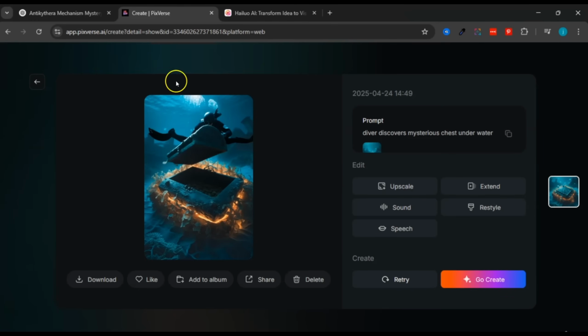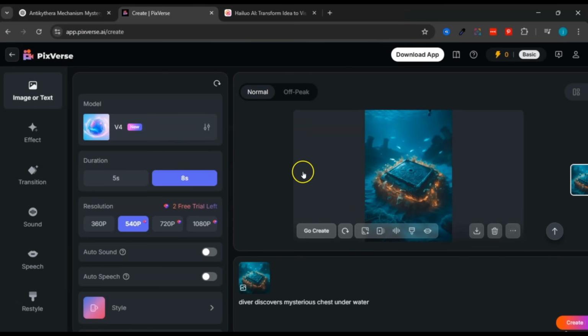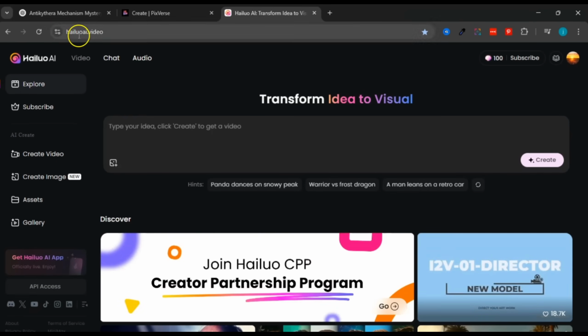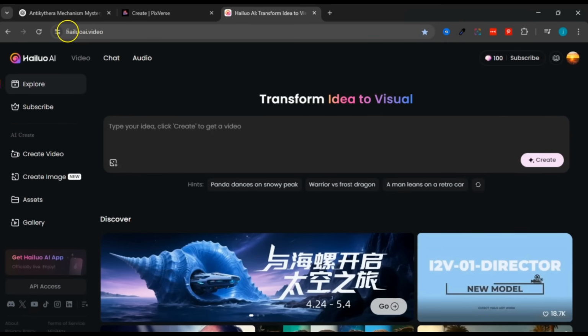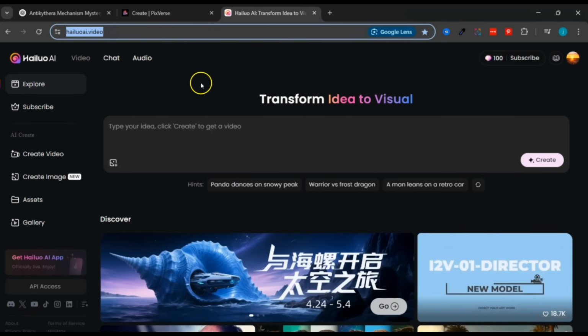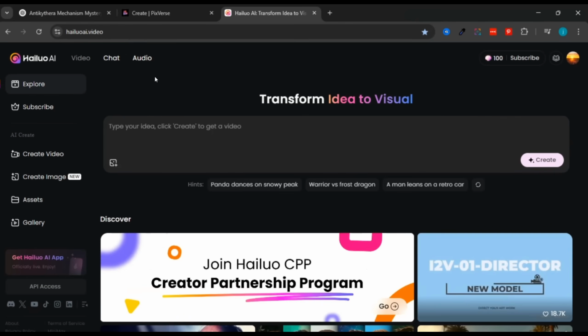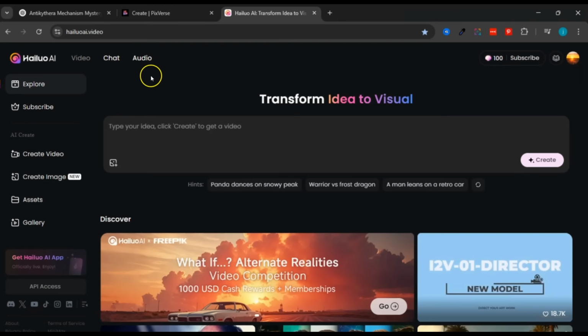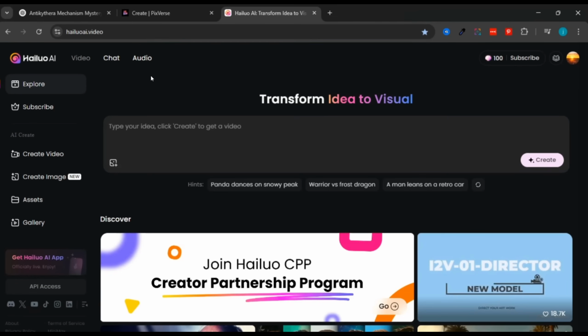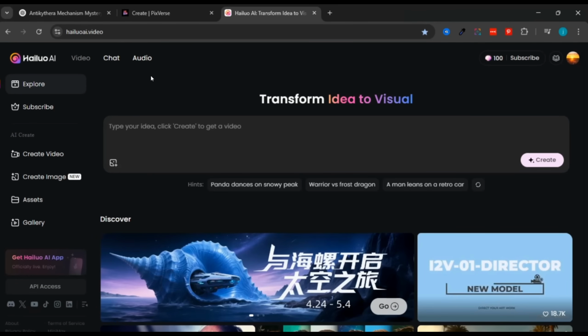So what I'm going to do is get this exact image and this prompt, and we're going to use another tool. The other tool we can use is this one here called AI.video. Make sure you go to the right domain name. Once you get over here, again, this is a completely free tool to use. Just sign up with a free account. I signed up with my Google account. Once you do that, you're going to log into your dashboard.